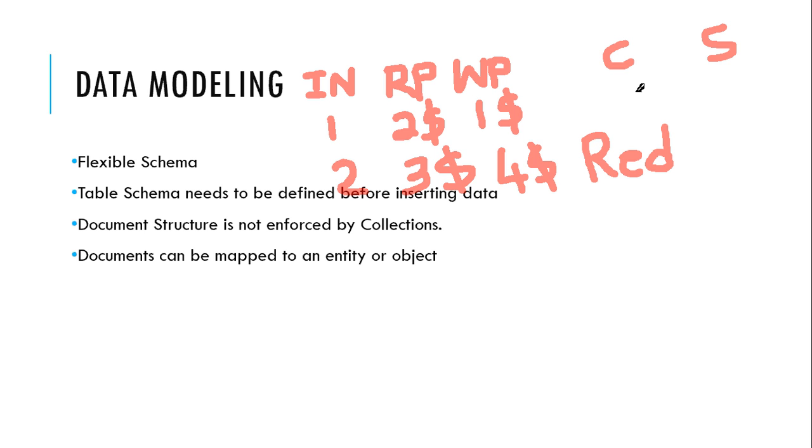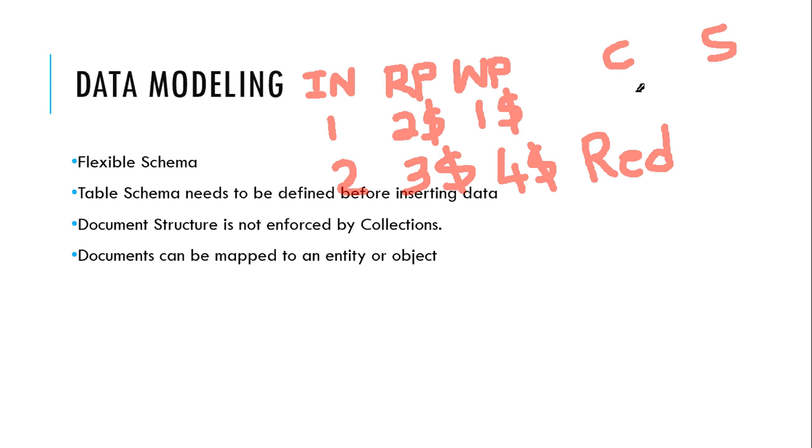What you're basically doing over there is unnecessarily introducing null records. When you don't have any value for that particular field to be entered, you're just making it null. So this can be avoided when you're working with MongoDB. It gives you that flexible schema where you can decide what you require in the first document, the first record, and what you require in the second record. So you can keep on deciding depending on the content you want your document to hold.